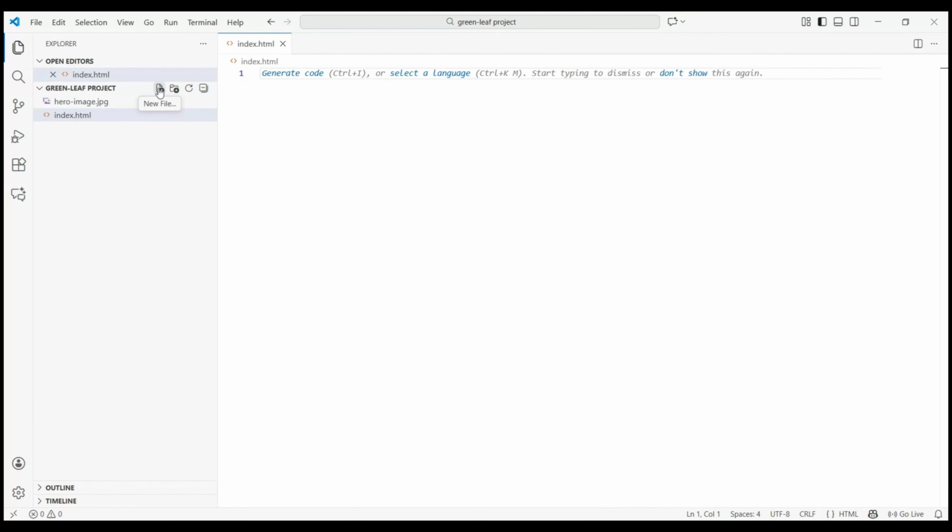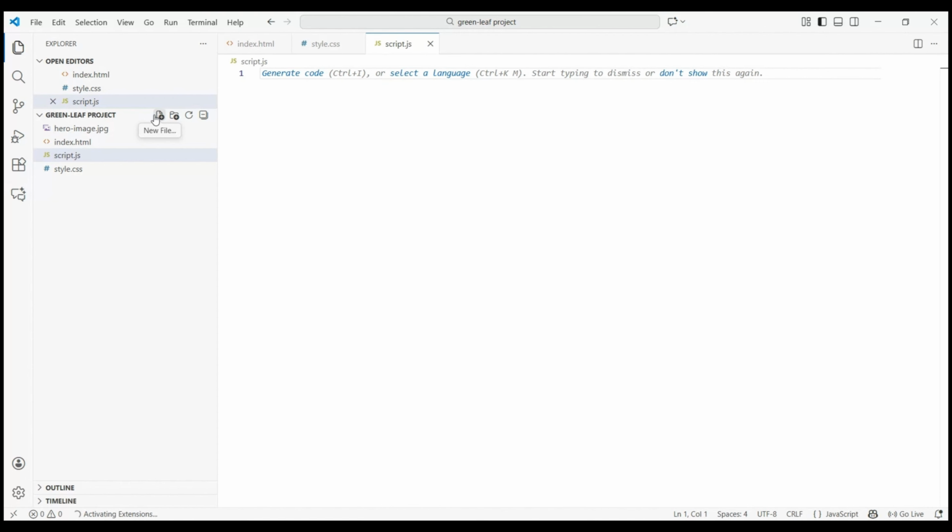The next file we are going to need is style.css. This file decides how your website looks: the colors, spacing, fonts, layout, everything visual. HTML is the skeleton and CSS is the design and decoration. And the third file that we are going to need in the process is script.js, the JavaScript.